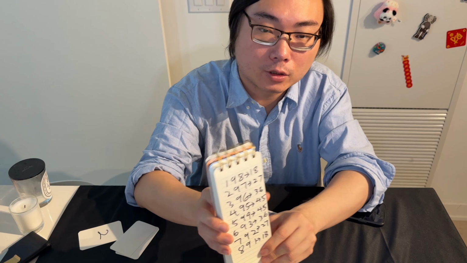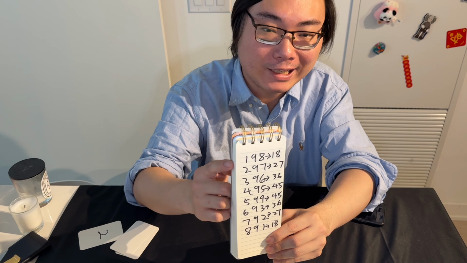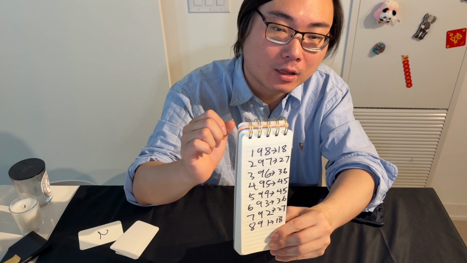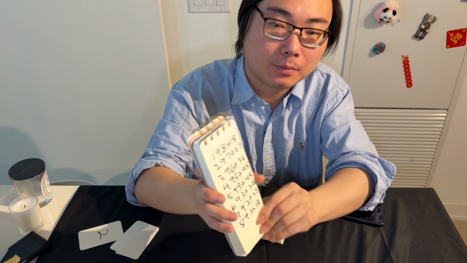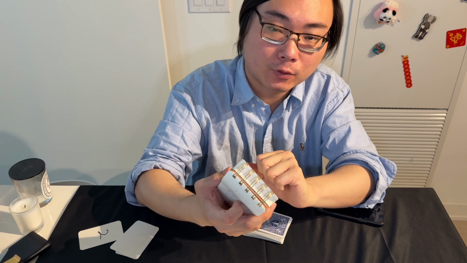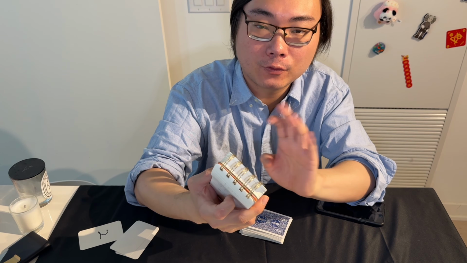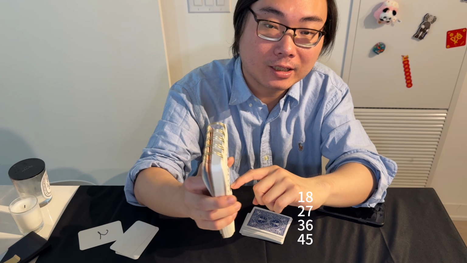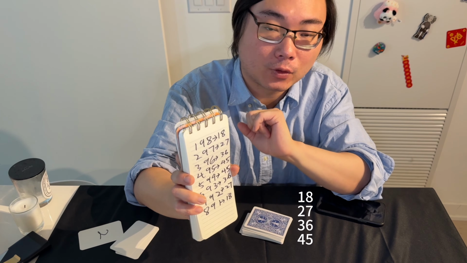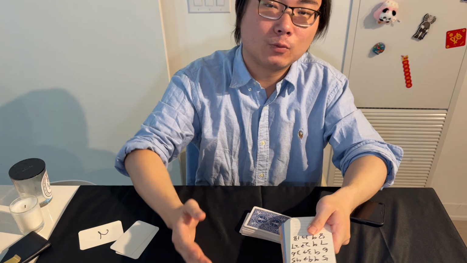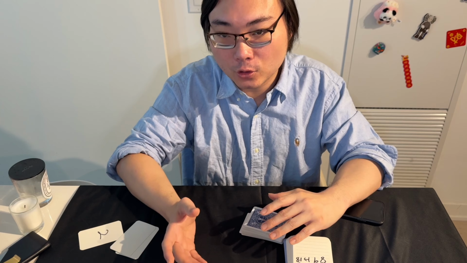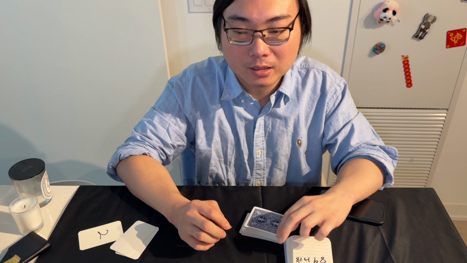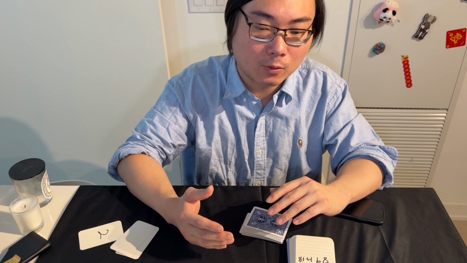If we ignore the order, 1 always goes with 8, 2 always goes with 7, 3 always goes with 6, 4 always goes with 5. By putting the smallest at the front, that will only give you 4 outcomes: 18, 27, 36, and 45. Normally we will find a way to know the first digit from the spectator, and then guess the second and the third, to create a mind reading effect, or use it as a 1089 force.